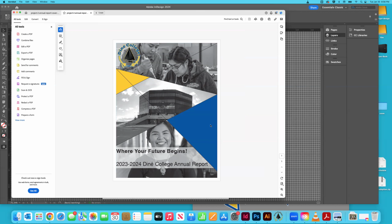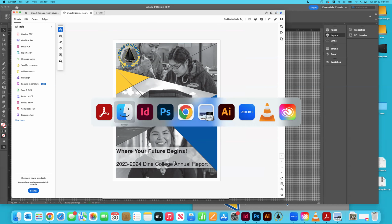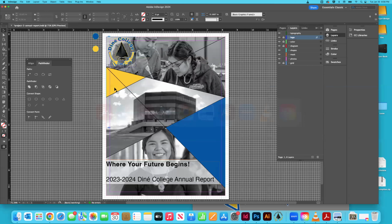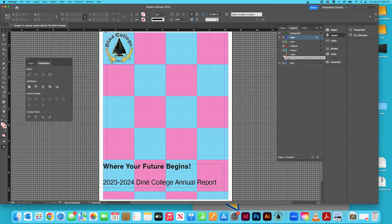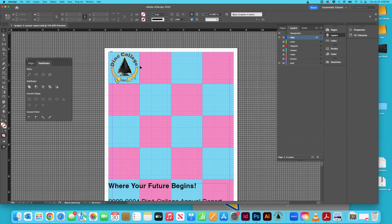I do have some issues though. I think that the logo is a little too big and a little bit too cramped up here, and I still have a problem with this. So the typography needs to be reworked here. Let's just do it right now. I just know that these are problems. So I'm going to have to go back and make some changes and talk to my grid again.